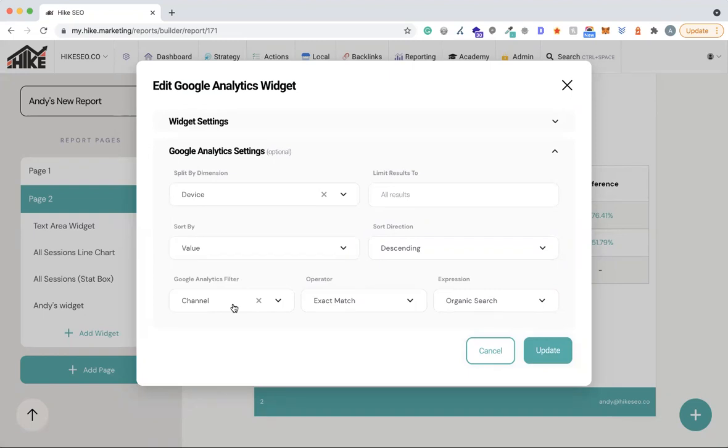But hopefully it gives you guys what you need. One thing I'd really love from you guys is if there's something that you just can't create. Let's say there is an analytics widget, or any widget, perhaps even from Hike, that there isn't an existing widget for within the report builder, please let us know, because what we want to do is build out the widgets over time, really not just based on what we think would be the best widgets, we've already done that, but based on the ones that you think are the best for you and for your clients.